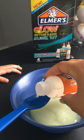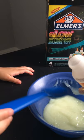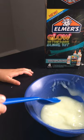Okay, guys, so we already have all the glue inside, right? And now we're gonna put 2 tablespoons of the magical liquid. But first let's put the magical liquid, so you can mix it, right? Give me the spoon. I'm gonna put the magical liquid. Can you put a little bit down? Okay, that's 1. Need 2. And 2. Perfect. Now you have to mix.